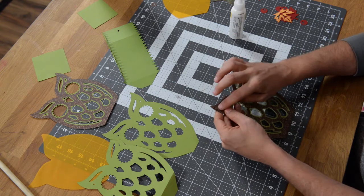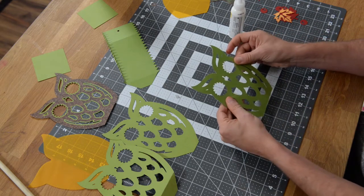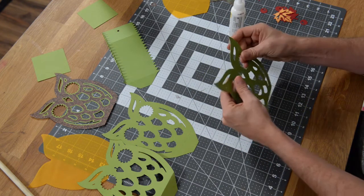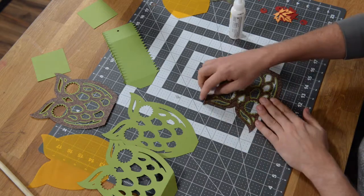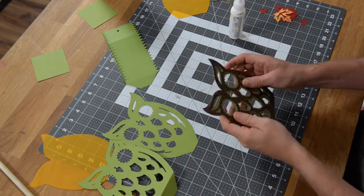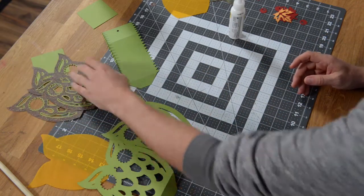And a little excess glue up there, that's fine. And that looks good. I'll flip it around, make sure that it looks pretty even going all the way around, which it does. And that looks great. I'll push that down. All right. So I've got the 2 sides all together here. We're just going to let these set and just kind of put them on top of each other. Not much pressure there, but that's fine.